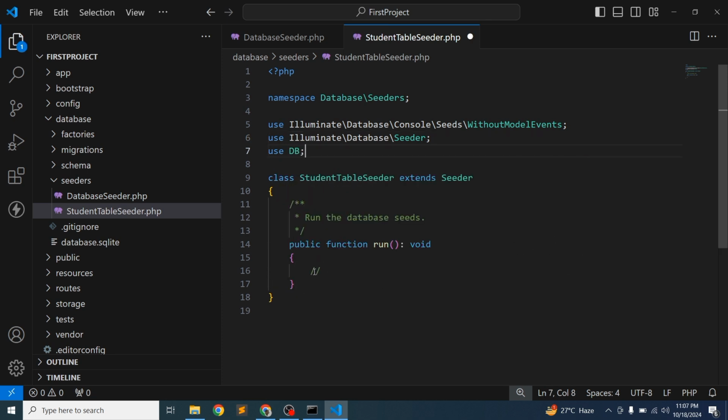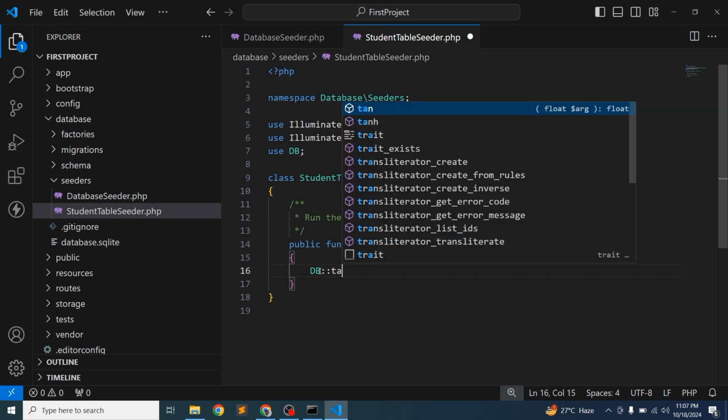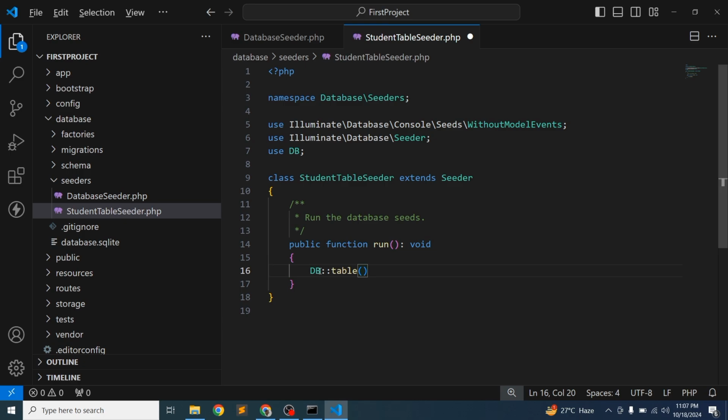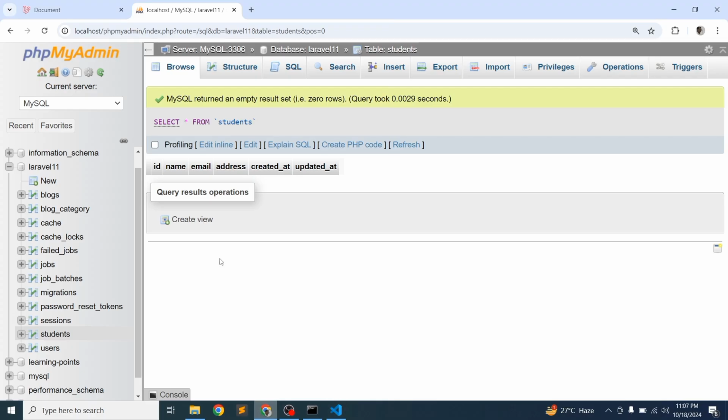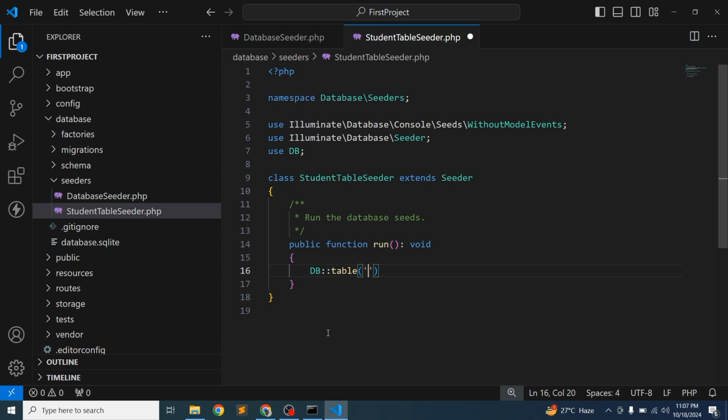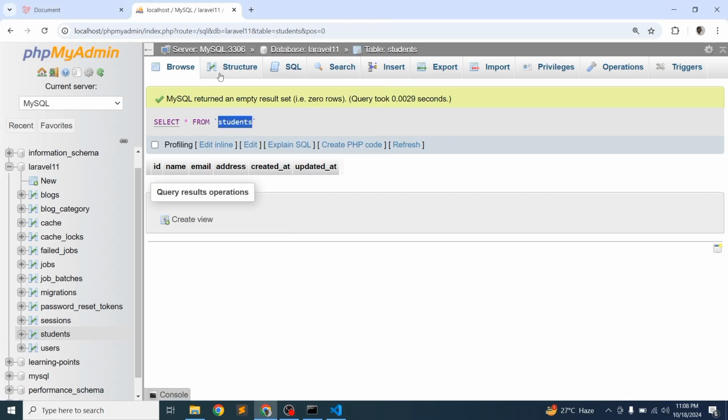Using DB we will insert some data. So DB, and here provide the table name. My table name is students, so put it here, and I want to insert some data, so simply write insert, and here add an array so that we can add data for every column.